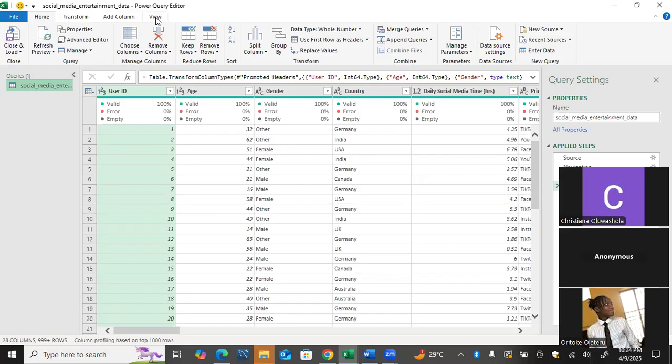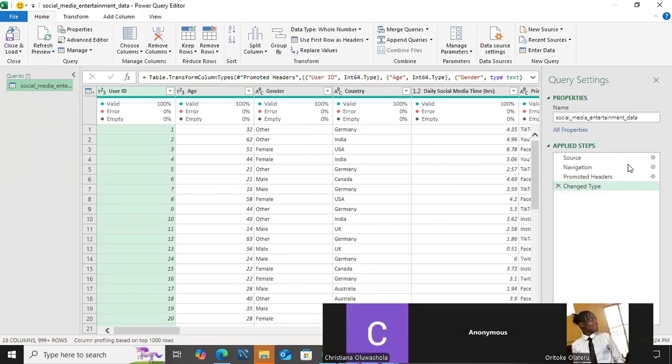Now, like I said, all we were doing in Excel, we can replicate it here in Power Query. So in Power Query, this left part is where my tables will be displayed. And on this side, I can actually see my steps. I can see the steps I have done. I can easily erase a particular step. I can jump over to a step. I can see all I have done, the processes.